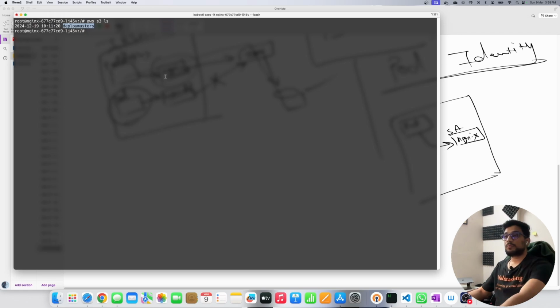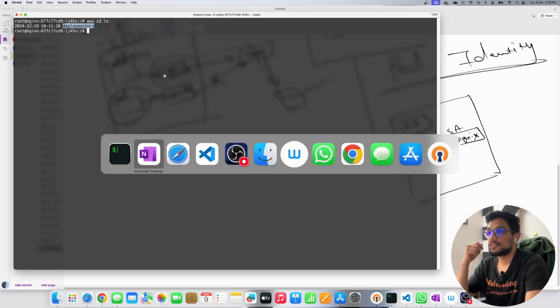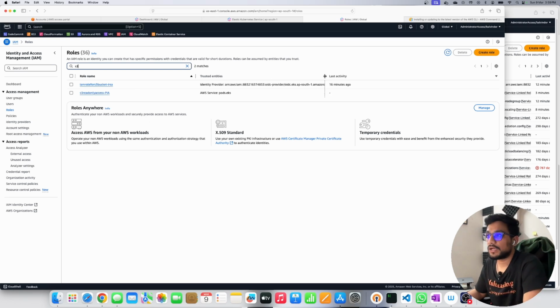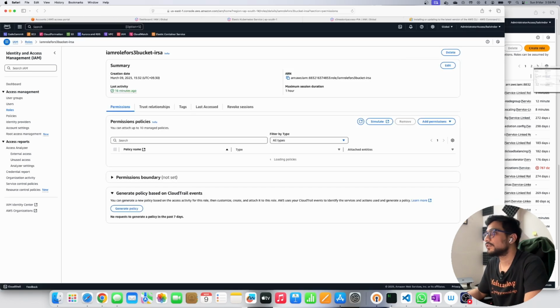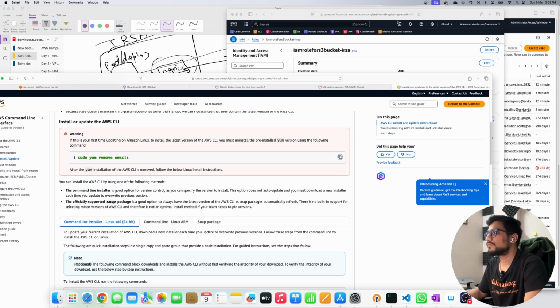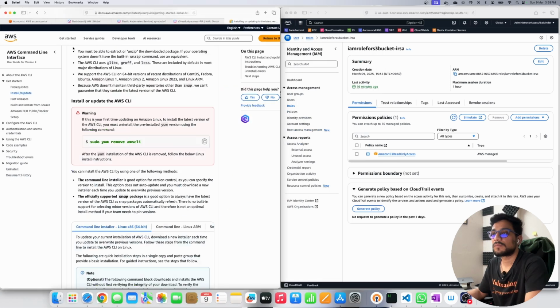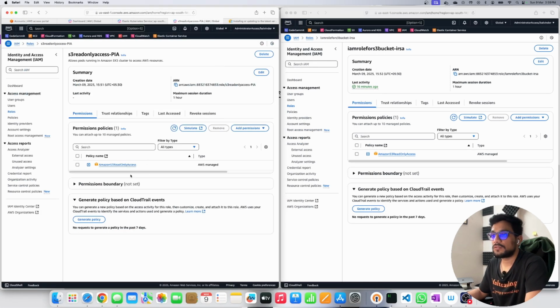So this is done using the pod identity agent, and as you can see, this is quite simple to implement, not very complicated like IRSA. If I compare the two IAM roles that we have created, this one is for IRSA, and I'll open the one which has the pod identity agent. On my left, this is the IAM role for the pod identity agent, and on the right, this is the IAM role for IRSA.